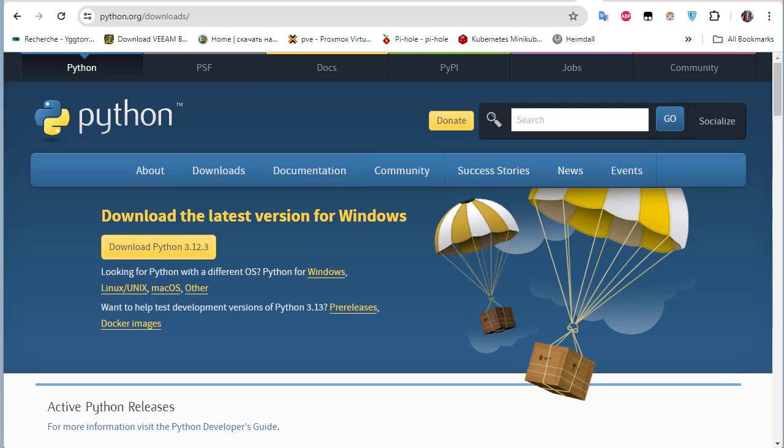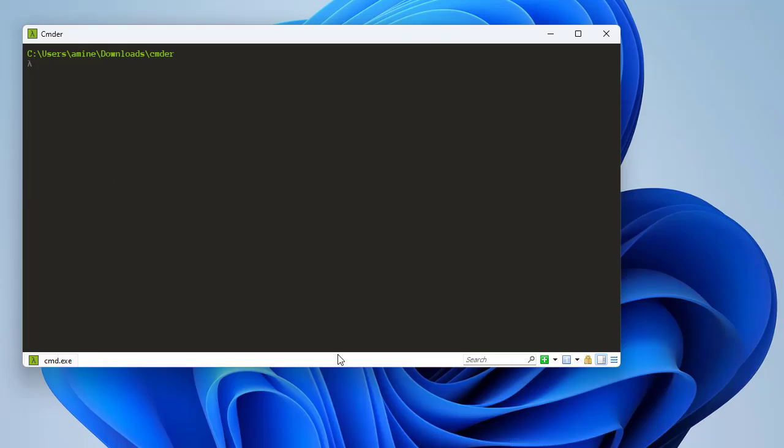So first things first, you need to install it. Normally when you go to the python.org website and download Python, pip is installed by default. So now let me switch to my terminal in order to confirm that pip is installed. Here I'm using Commander as a terminal, but you can use CMD or the terminal on Windows. Let's see if pip is indeed installed.